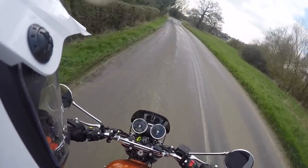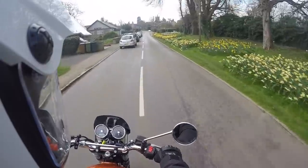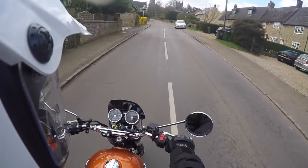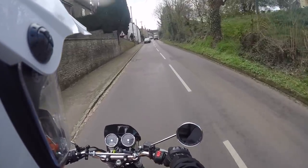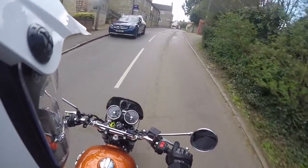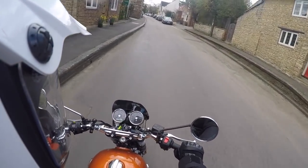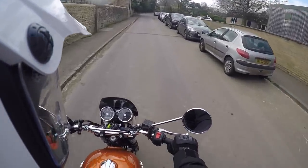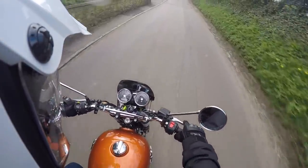What a brilliant little bike. Say you're 65 years old, 55 years old, and you always fancied one of these bikes when you were younger. It's a nice way to get back into it, because the power delivery is smooth and linear, the brakes are great, the clutch is light, the bike itself is light. If you just ever so slightly labour this engine in a slightly higher gear and just give it a roll on, the exhaust note is fantastic. I'll just show you. I'm doing, what, 30? I think I'm in 4th. Great.